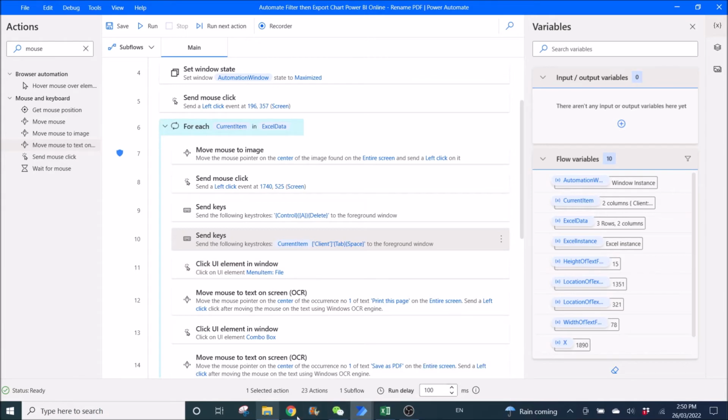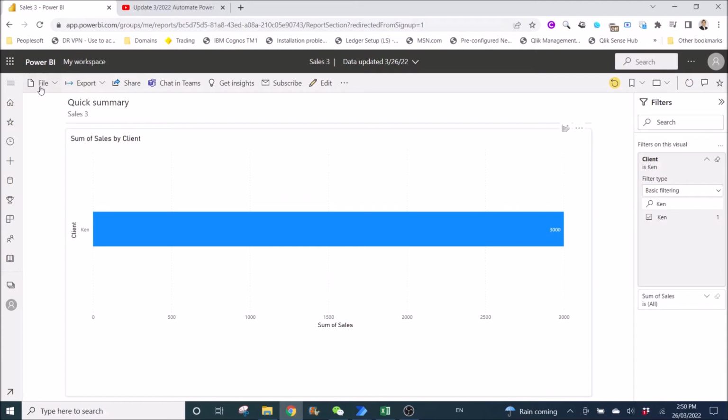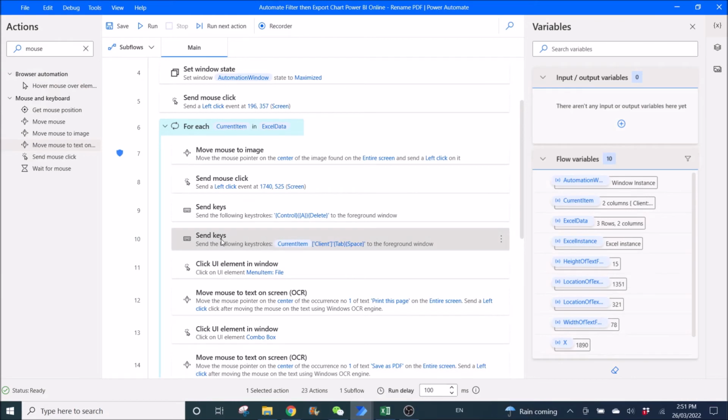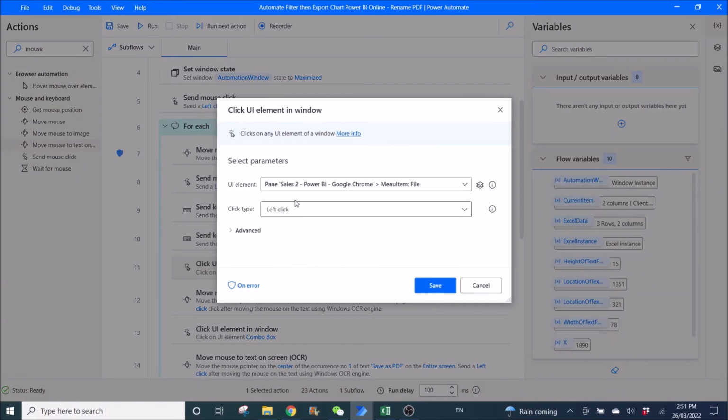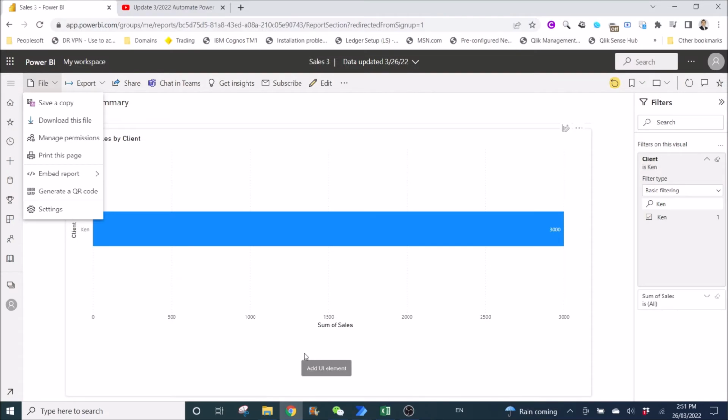So what this will do is you will click on the file, and then the next step will be print this page. So if I go back here, click UI element in window. So you need to select the file, right?